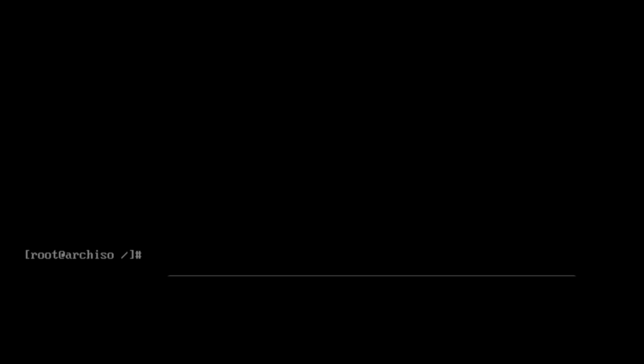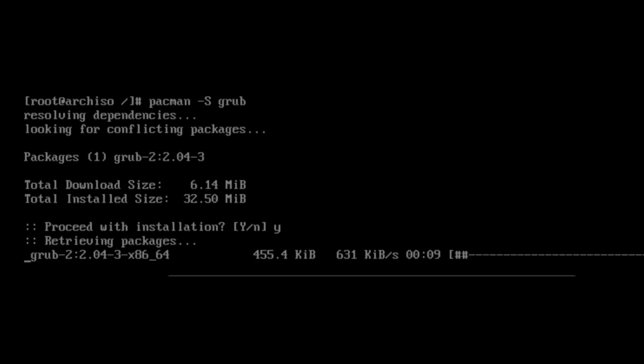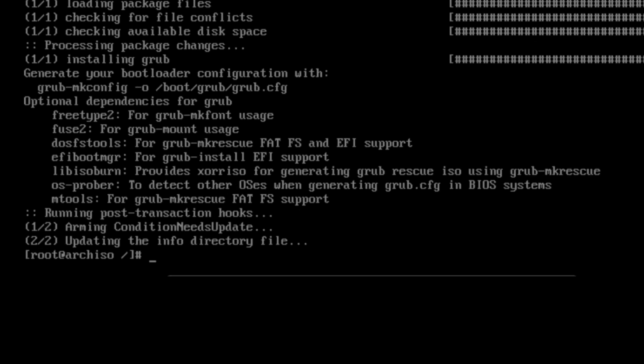Now we install grub. pacman -S grub. Yes. We need grub to boot our system. So this is grub, and this is different to a UEFI installation.